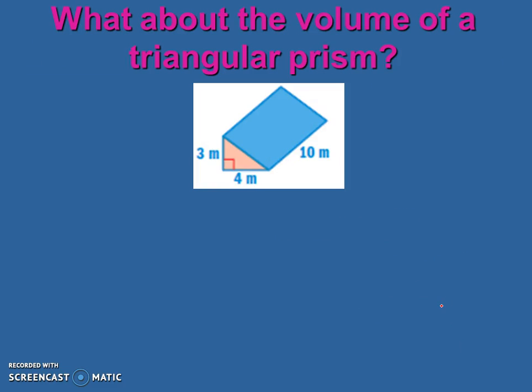All right, now, not every prism is going to be rectangular. In this case, we have a triangular prism. And so my base shape here in red is going to be the triangle. Okay? And so when I think about my formula, area of the base times the height, I need to consider how do I find the area of a triangle. And so if you remember back from the beginning of chapter 9, we're going to be doing the base times the height of the triangle and then divide by 2 or take half of it. So half of, in this case, 3 times 4.